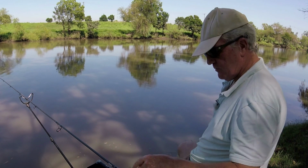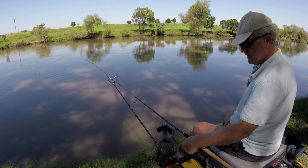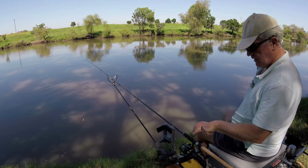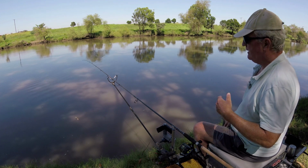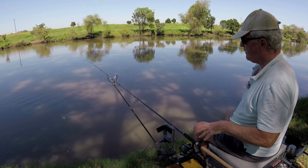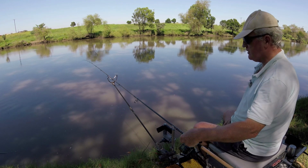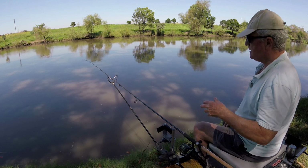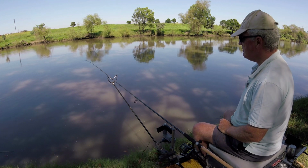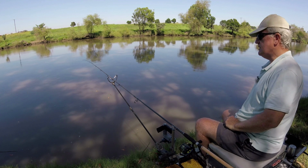Now, one of the big problems with the intensity reel was the skirt on the spool was only a sort of a short one, sort of small thing, and the line was going round the back and between the rotor and giving me all sorts of problems with tangles. Certainly with the 4000 matrix, and so far with the 5000 matrix, they've got a full skirt on them. The rotor doesn't get exposed, and I've had no issues with that at all. So no tangles at all with the matrix reels. And that was the main reason I gave up on the intensity.